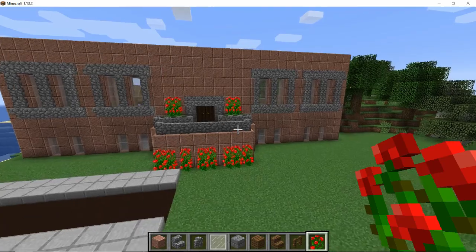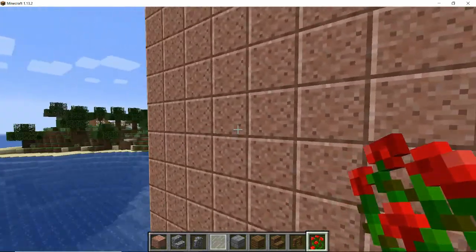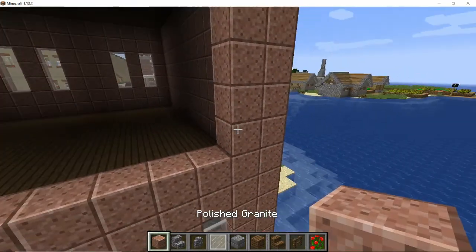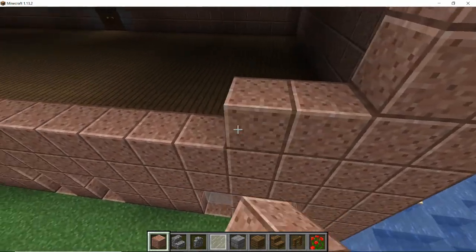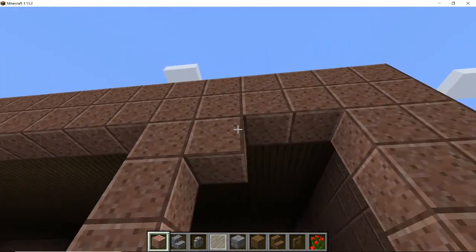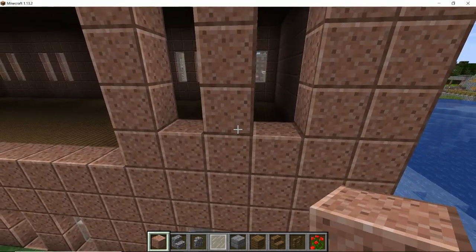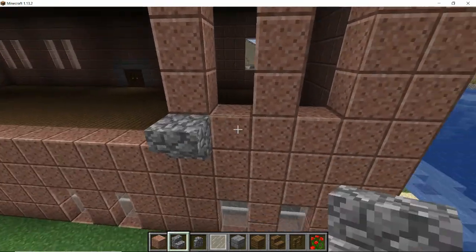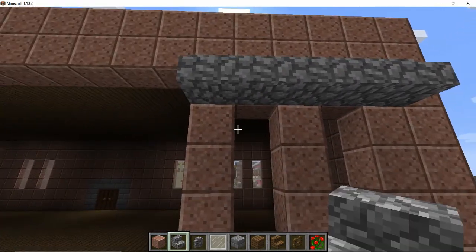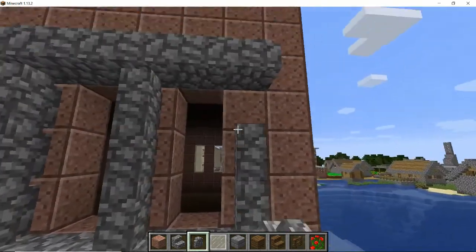Guess what? We're going to go round to the back and put the windows in just like we have at the front. So swap to your granite, put 1, 2, 3, and on the fourth one come up to the top, put 3 blocks across the top and join the centre. Use your stairs again, across here and across here, and join top to bottom, like so.